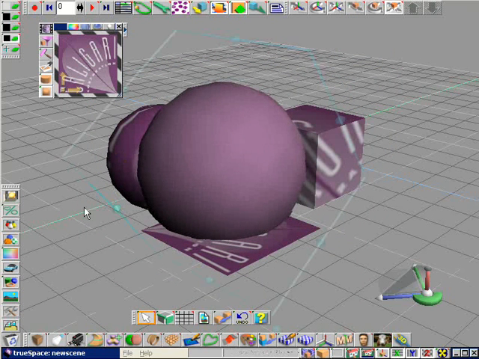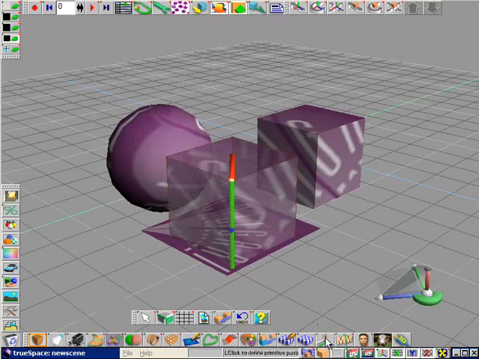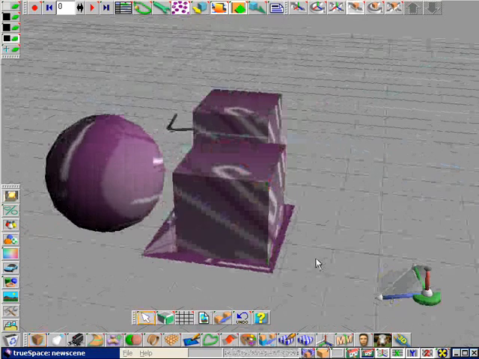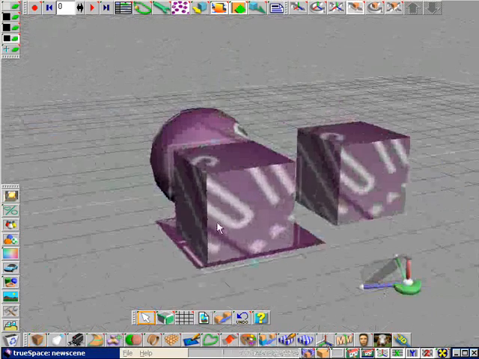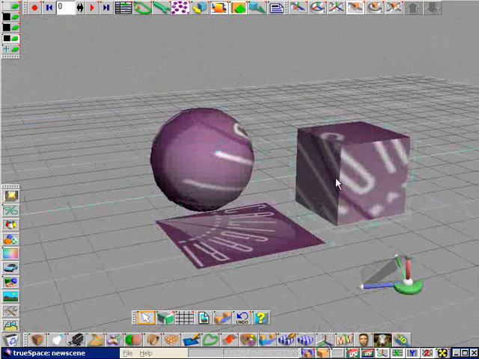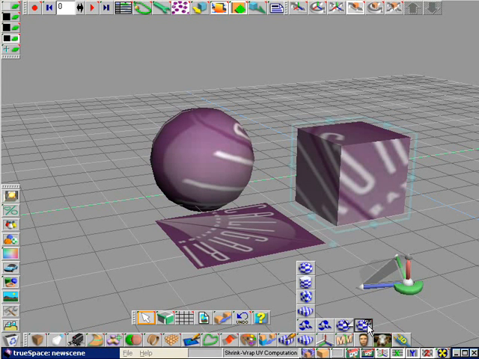trueSpace automatically generates a basic projection for the library of primitive objects. You can see that our cube shows a real-time preview of our basic projection. It uses a base cubic projection for cubes, of course. We have to check out what projection we should use for our object by learning the basic UV mappings. trueSpace offers some basic projection methods and some for the advanced UV projection. You will learn to use them in this tutorial.